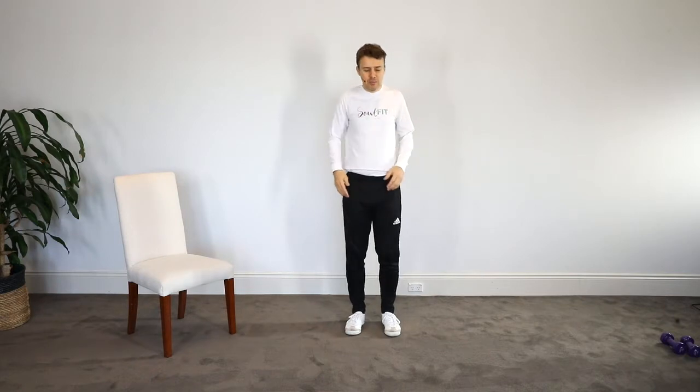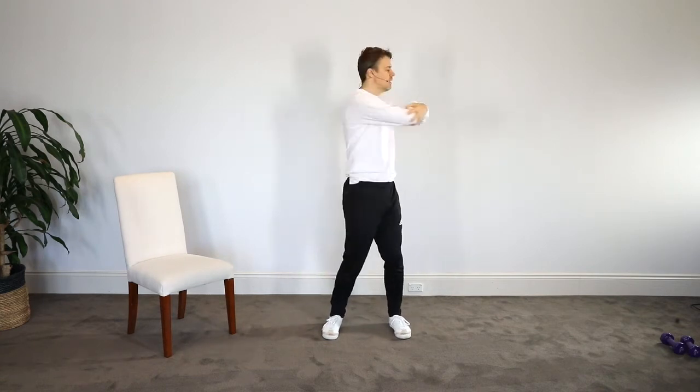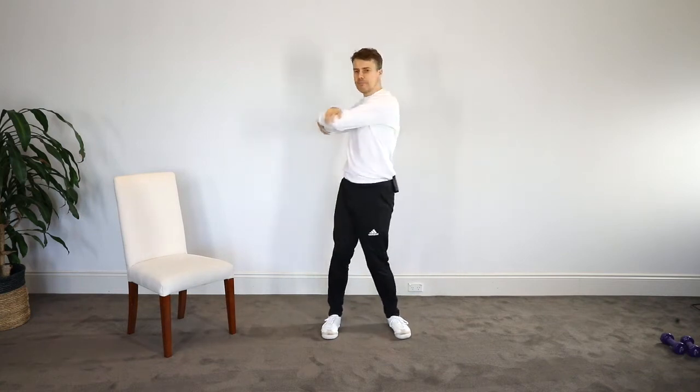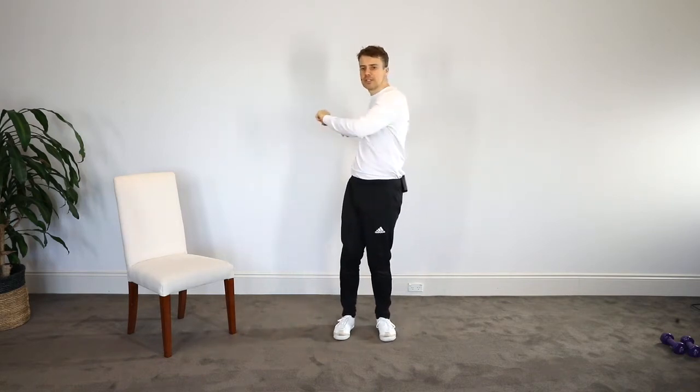And relax out of that, shake and loosen. Give those shoulders a roll, loosen them off. And then from here, crossing the arms, side to side. So keep a bit of a bend in the knees as we do this. Just loosening. And then we'll take them wider, like so. And then we're going to bring our feet closer together.